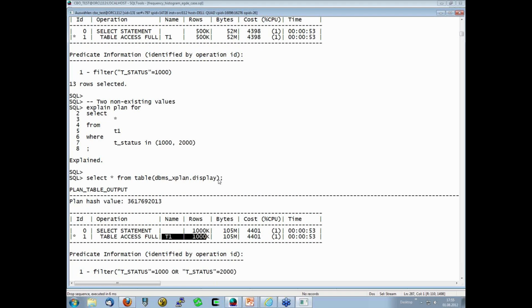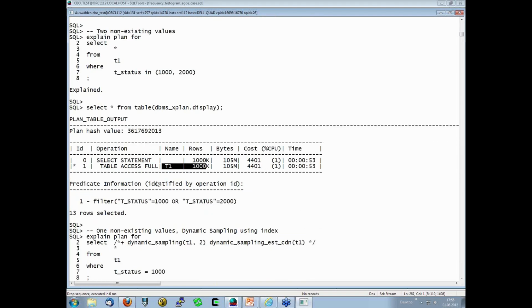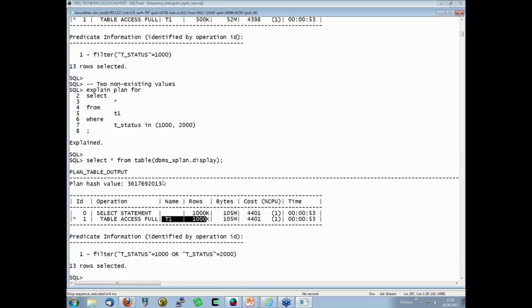If you now look for this 10 and 20, you will get the same incorrect estimate. So that is also a problem that you need to be aware of. There are patterns that do not work very well with histograms, even for the frequency histogram that is supposed to provide you a very detailed breakdown of the column value distribution.